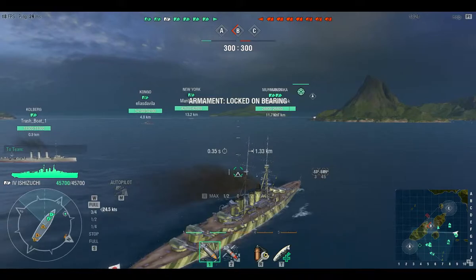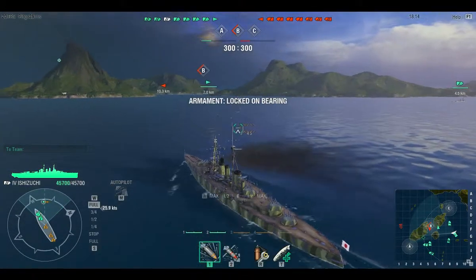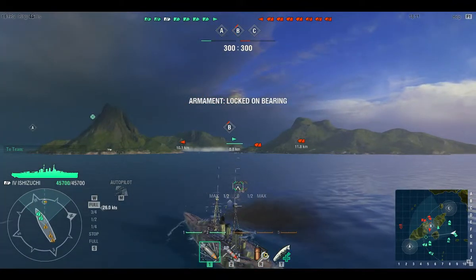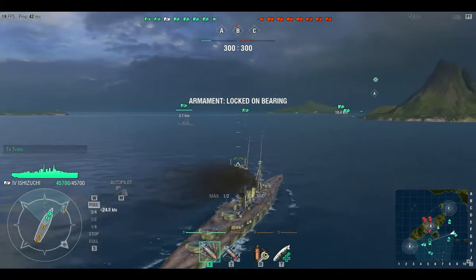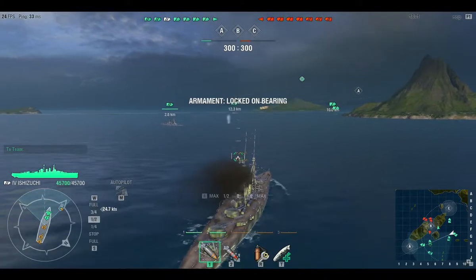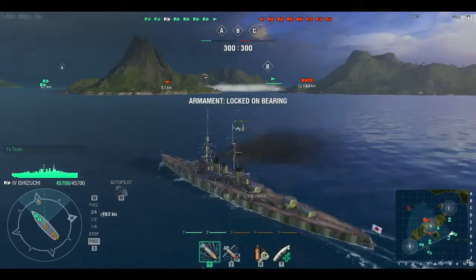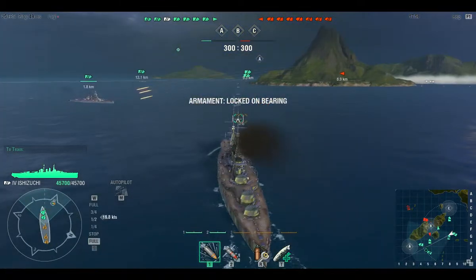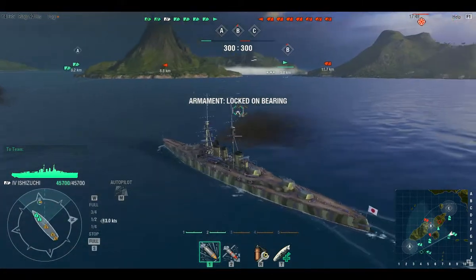So there we have a Kohlberg. That one, I believe, is the only cruiser here without torpedoes. Yep, we have the Murmansk. Their Murmansk is another premium ship. It's Russian. It has torpedoes, a spotter plane. It's an awesome little ship. I'm gonna try and stop before I wreck this guy. I'm on a full reverse.